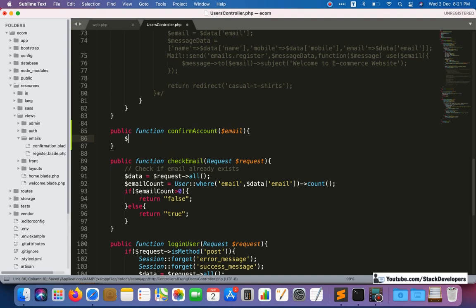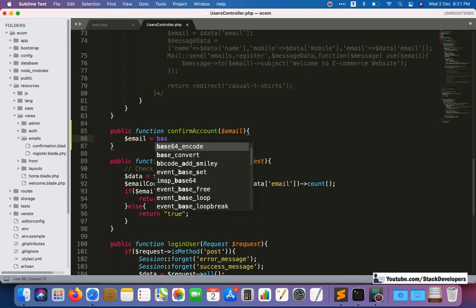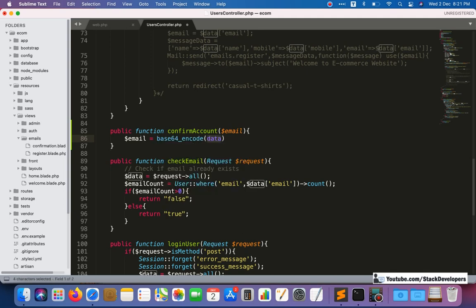So whatever email we are going to send, we are going to decode now. Earlier we made it base64, we used encode. Now, instead of encode, we will use the decode function here, because we want to decode the $email that is sent as a parameter in our route.